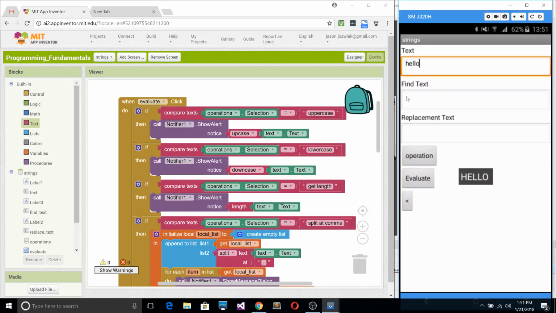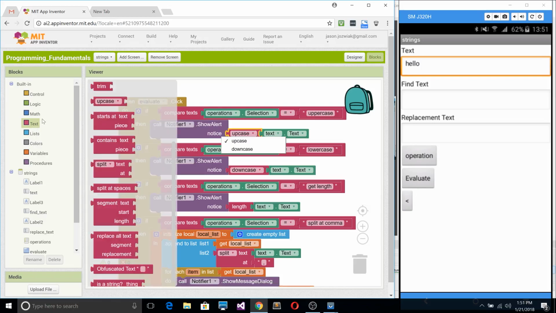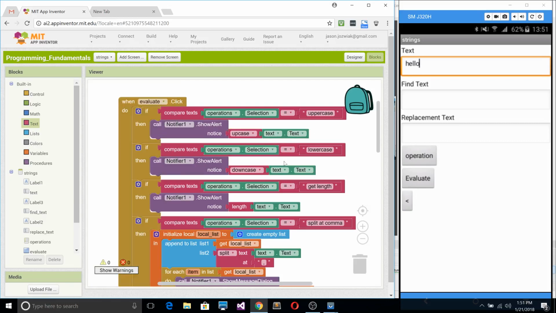So it takes this hello input, runs it through this uppercase function that's available through the text section here. So here, uppercase, lowercase. The same thing you could do with lowercase, it's just the opposite, obviously.